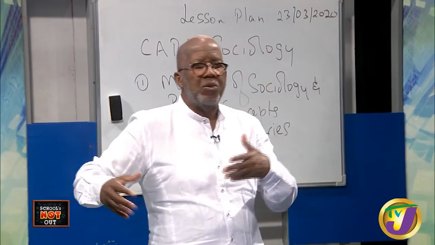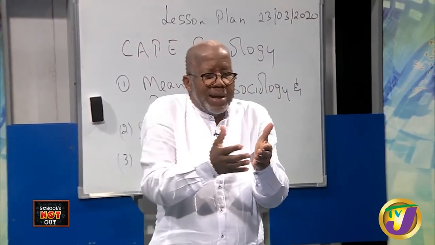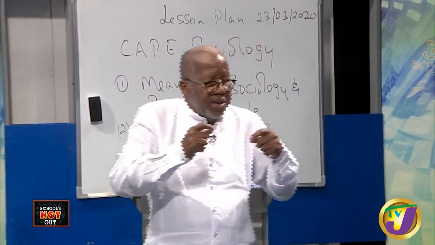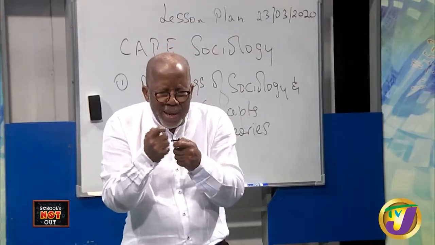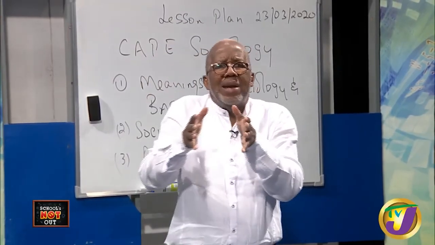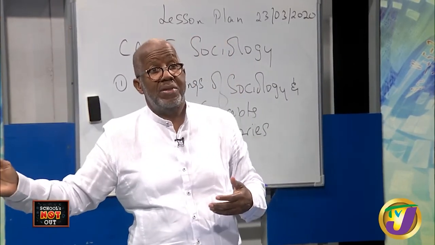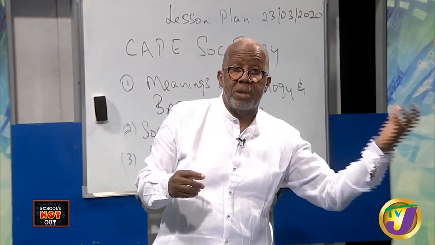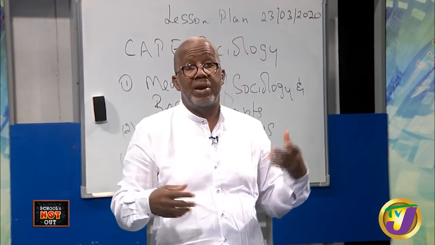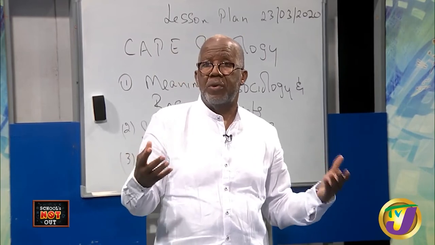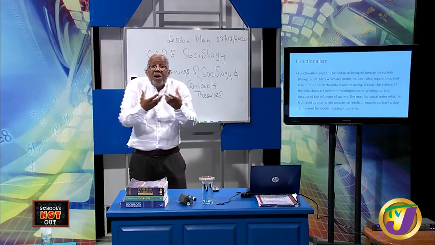And within society, we have laws. Don't steal, don't do this, don't do that. And so these are the things that shape our behavior. So if you think that is you, just don't do them. Yes, there may be some people who are like that, but basically you are influenced by these social facts. So you don't steal because there's prison if you steal. You obey certain rules and regulations. I figure TVJ has its own rules and regulations. Every organization has its rules and regulations. These are what shape our behavior. These are the things that conform our behavior.